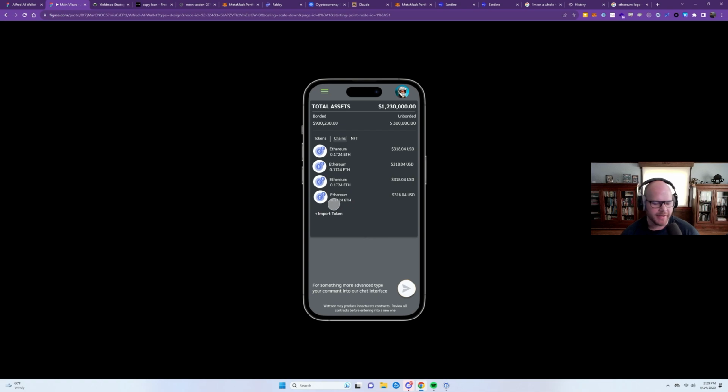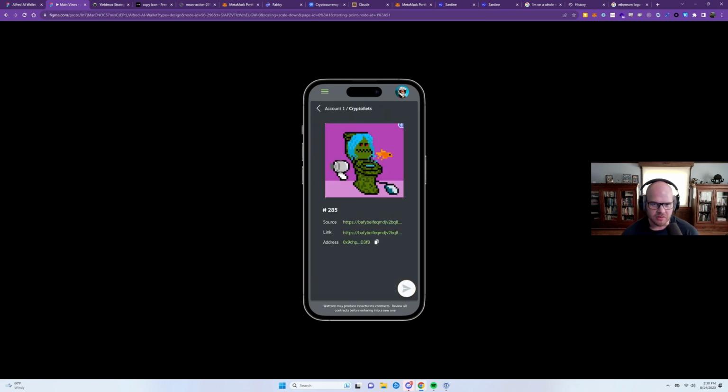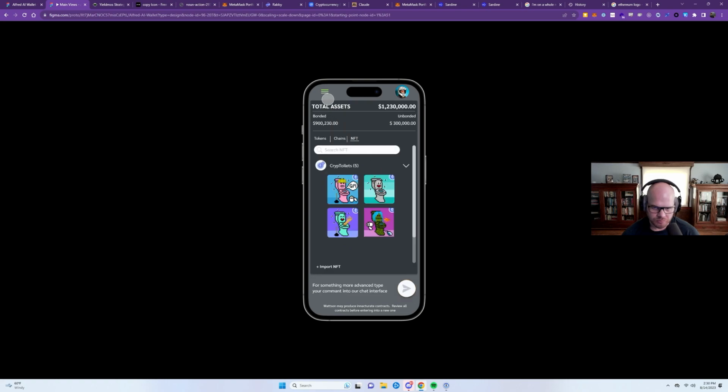So like I have 10 Ethereum on ETH, but I also have USDC on that same address. You could probably hit a drop down here and view some of that. And then also I wanted to make room for NFTs, have the ability to search NFTs, and then expand to get more information about those NFTs.